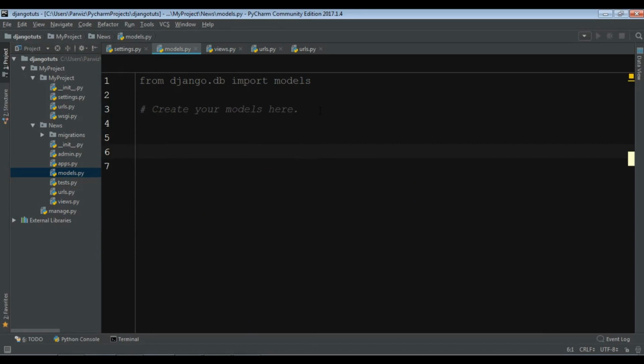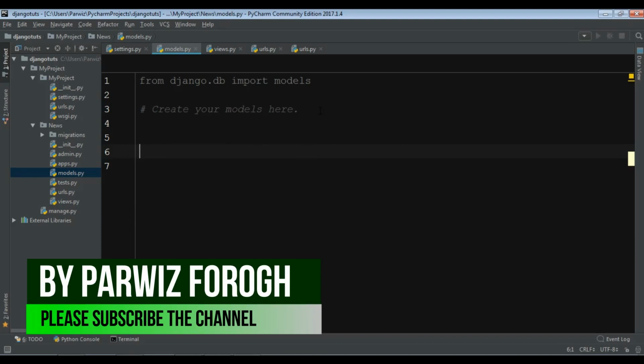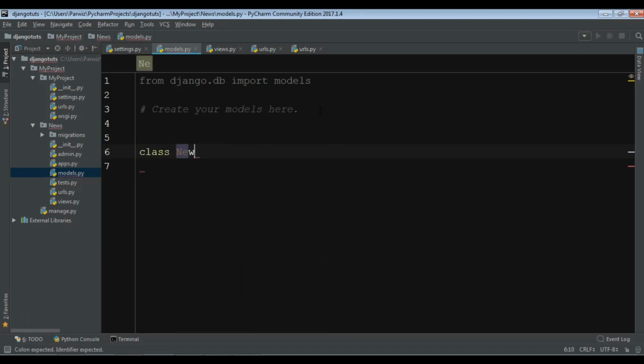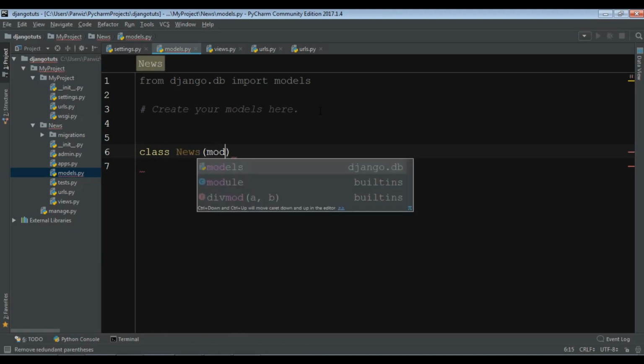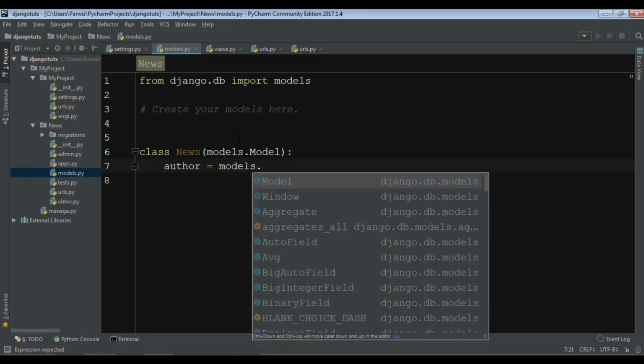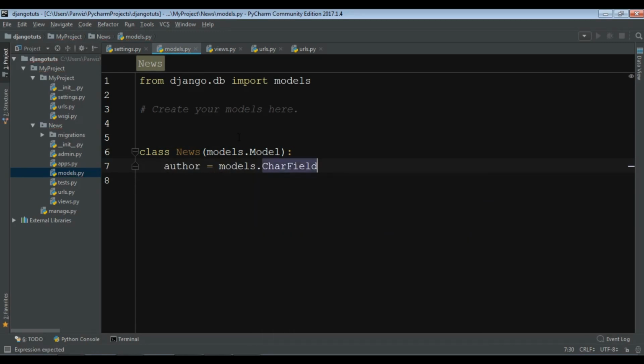for this application or this website, I want to give two models. For example, the first model is class News, and it inherits from models.Model. Now this has some fields. The first one, for example, I want to give it an author, models.CharField, and you can give it a max length of 30. There are a lot of model types.